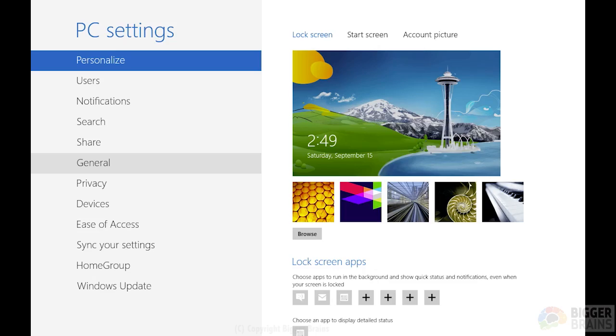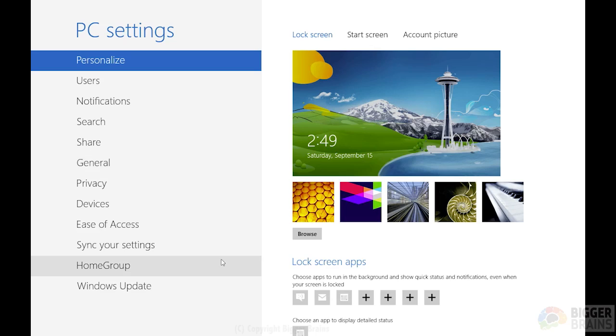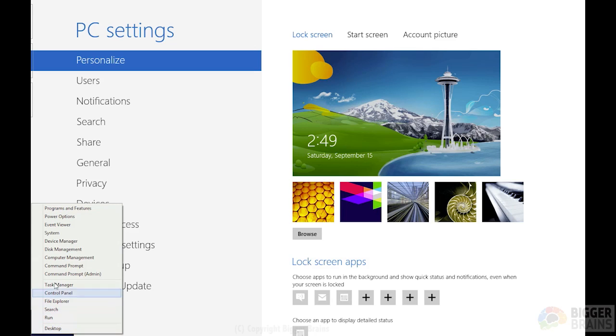Good. Because usually when you go into settings, it's overwhelming for someone like myself. That's right. Well, and just so you know, if you needed to get to the old control panel and all the administrative tools, mouse over the left-hand corner when the start menu comes up, right-click, and here's all of your administrative tools, including the old control panel. Oh, yeah. A lot of it's been improved for Windows 8, but if you've used it before, you'll find it very familiar.